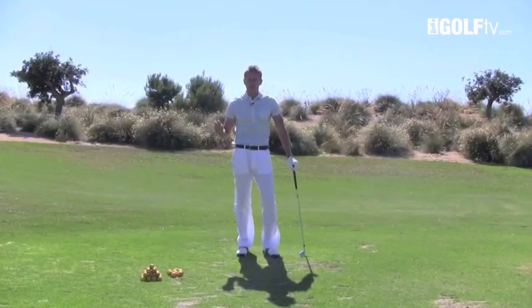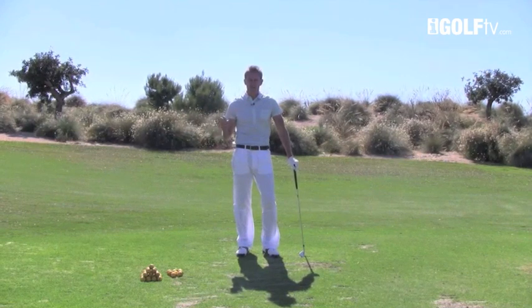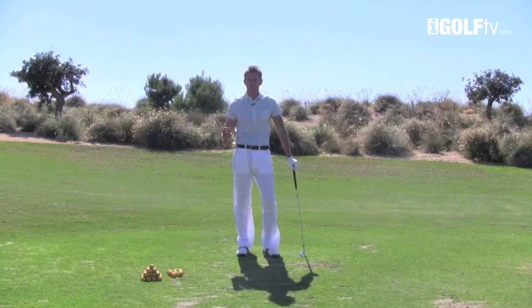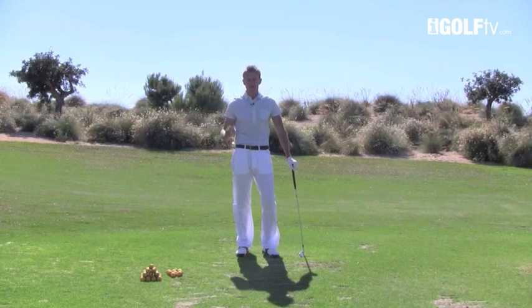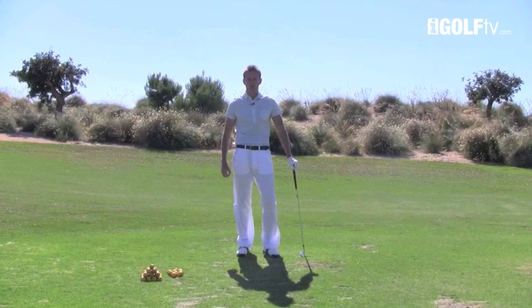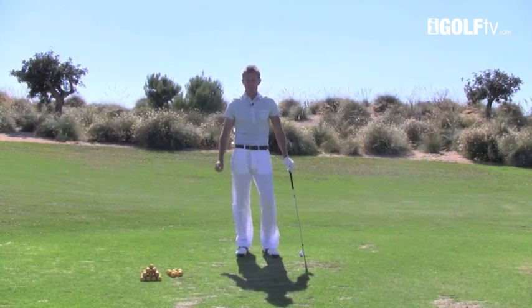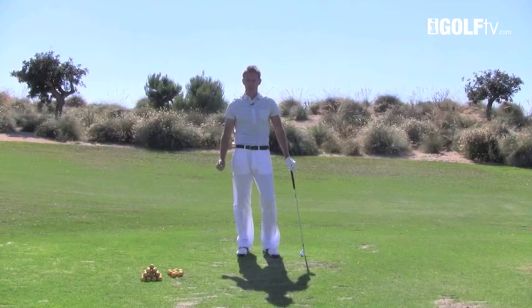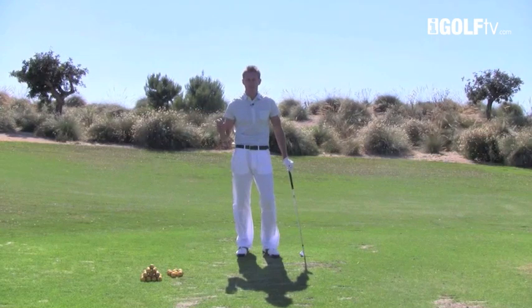Reading an article on the golf swing is all good and well, but watching fantastic images of how to swing the club is dramatically going to increase the speed at which you learn. Think about the way that you used to learn when you were a child — this is so key. Go ahead and watch a lot of the videos on this website and a lot of golf on television. Watch, study, understand and then implement some of the great swings that you see. Fill your mind with great images and your body will react.